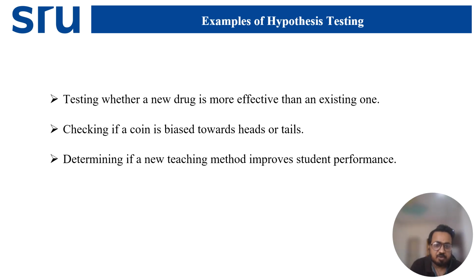Now we discuss some examples of hypothesis testing. Testing whether a new drug is more effective than an existing one, checking if a coin is biased toward heads or tails, determining if a new teaching method will improve student performance or not, right? So these are some examples of hypothesis testing.